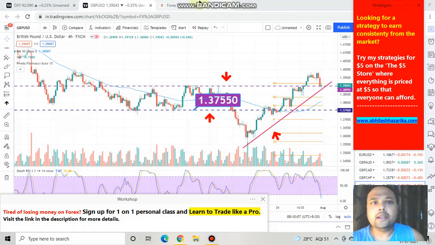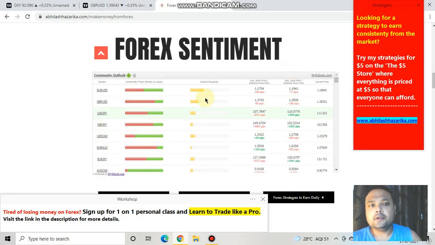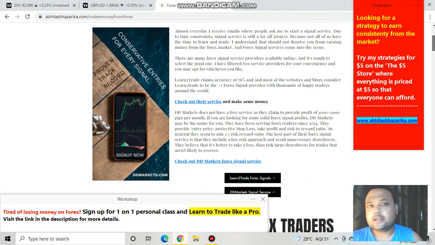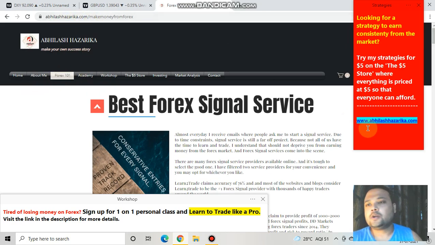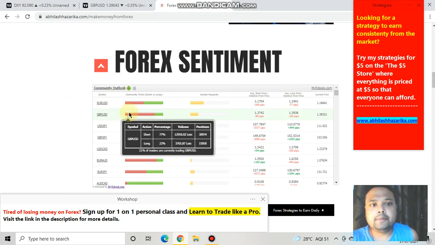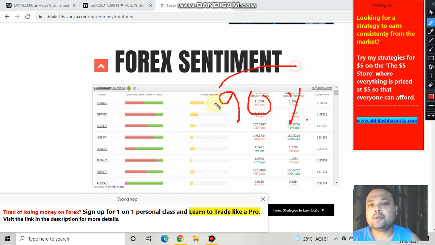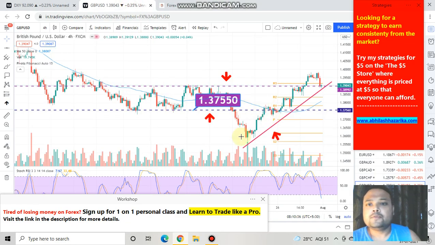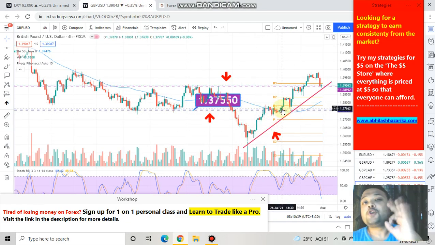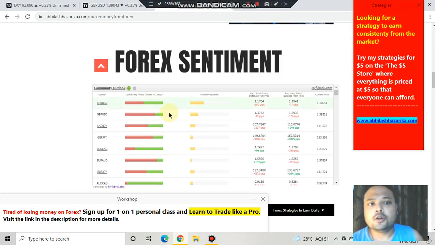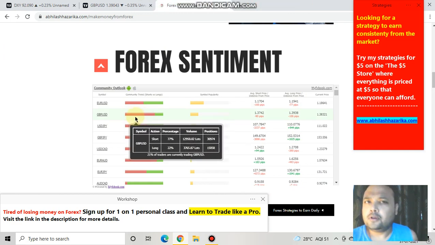And if we look at the Forex Sentiment meter here, you'll find it on my website avilashhazarika.com under the Forex 101 section. The Forex Sentiment meter is saying that 77% of retail traders have taken short positions and only 22% have taken long positions. My dear friends, as we all know, 90% of retail traders lose money, and the main reason for losing money is that they stand against the trend of the market. So do you think that in this uptrend, in this strong bullish market, you should take a short opportunity? No, my dear friend, you should not. So do not take the side of the retail traders, otherwise you will end up making a loss.